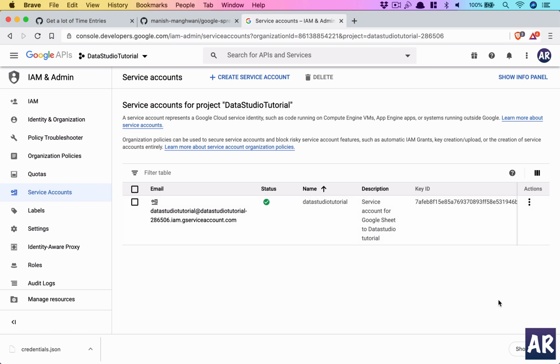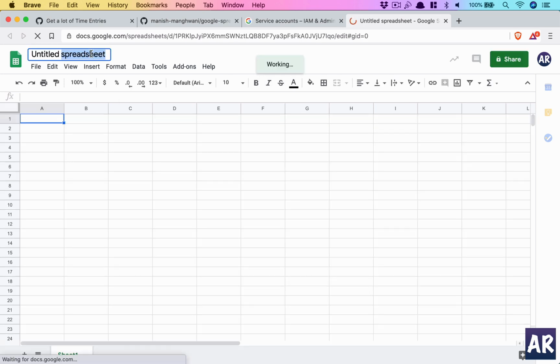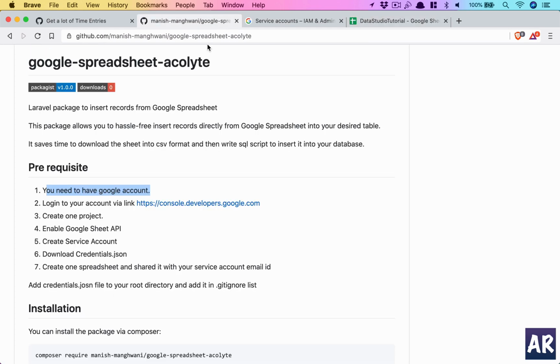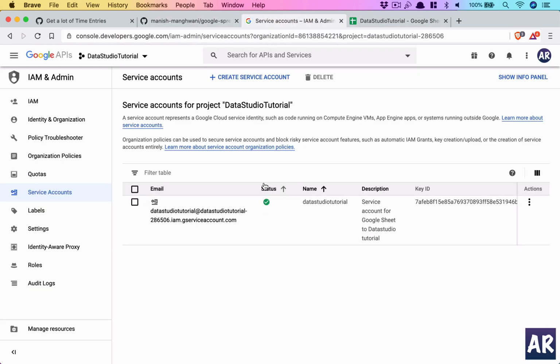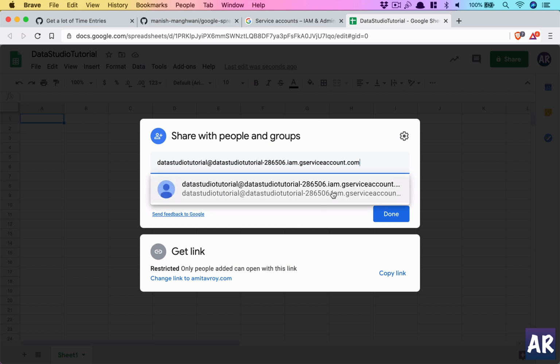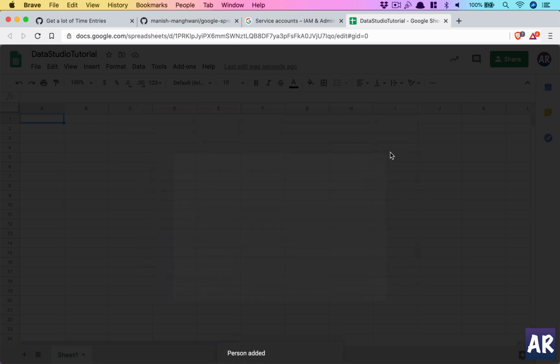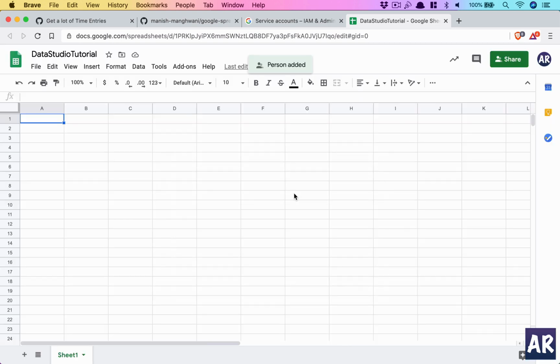Okay, so the project is set up. Now we need to create a Google Sheet. So I'll create one on drive.google.com. I have this new sheet ready. Let's name it Data Studio Tutorial. Although it is written here, one very important step is you need to share this sheet with the service account. It's like a user. So you need to share that sheet with that user so that this particular user has the ability to write to this sheet. It's very much like how we typically share a Google Sheet with any of our friends. So we share this sheet with the ability to edit. So it has edit roles. And now I think we should have the ability to read and write from the sheet based on the authentication credentials that we have created.